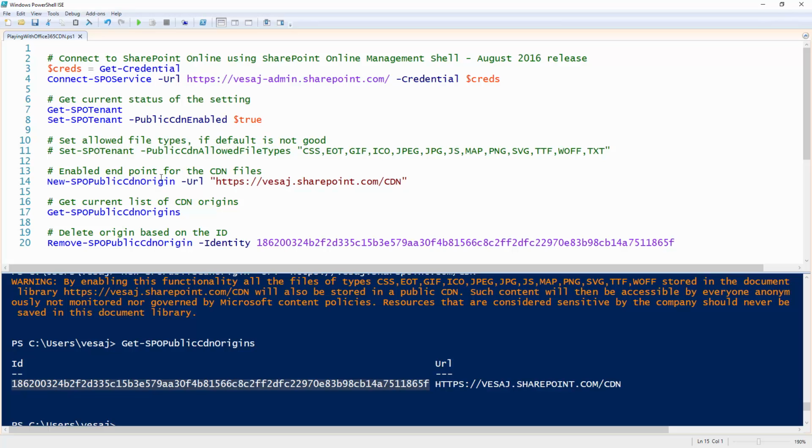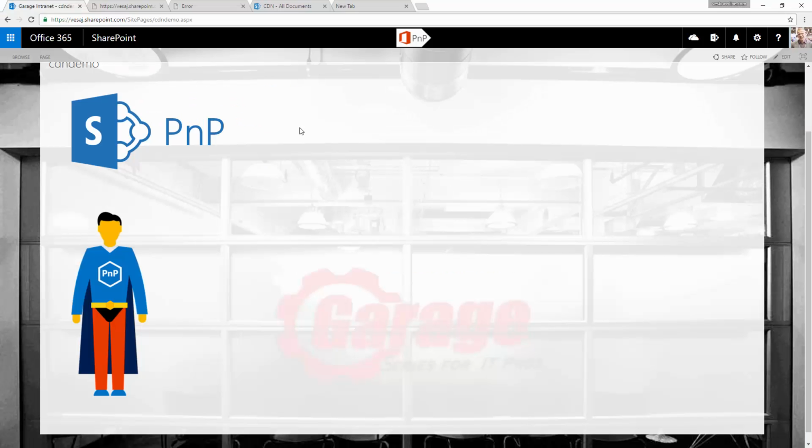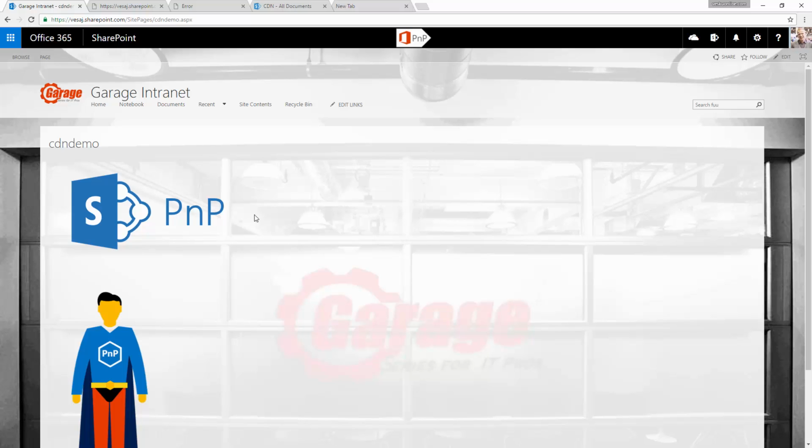But like mentioned, it's a really simple setup, a few different PowerShell commands on the tenant level, and you're good to go. After that, you can take advantage of the worldwide CDN endpoints to serve your content in a more performant way within your SharePoint sites, publishing sites, or SharePoint collaboration sites. Really doesn't matter, as long as the URL is .sharepoint.com.